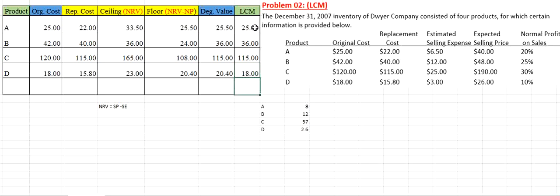So ladies and gentlemen, that is the individual LCM values. If you remember, I told you in the previous video as well that the quantity is not given in the question, so we are not supposed to multiply it with the quantity. But in our coming numericals, there will be a role of quantities also. That's it. I hope you got the point of how the LCM procedure works, and the total value will be calculated on the total of the LCM column, and that will be shifted to the current asset section of the balance sheet, assuming there is only one quantity of all these four products.